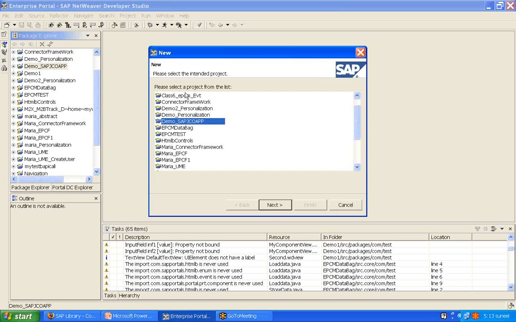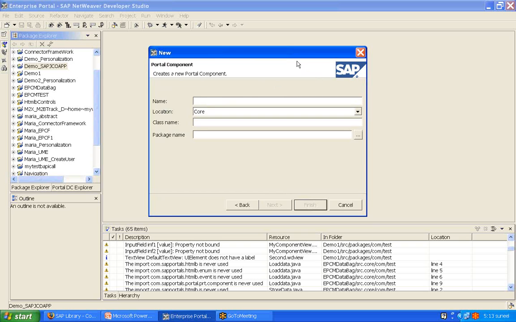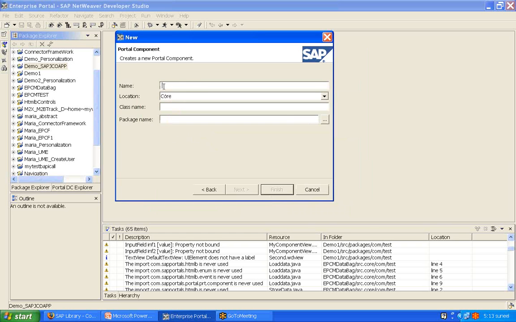And create a component. It can be a JSP page or an abstract portal component. You can choose either one. For the current scenario I'm going to choose an abstract portal component, since this is just a demo, and that's sufficient.